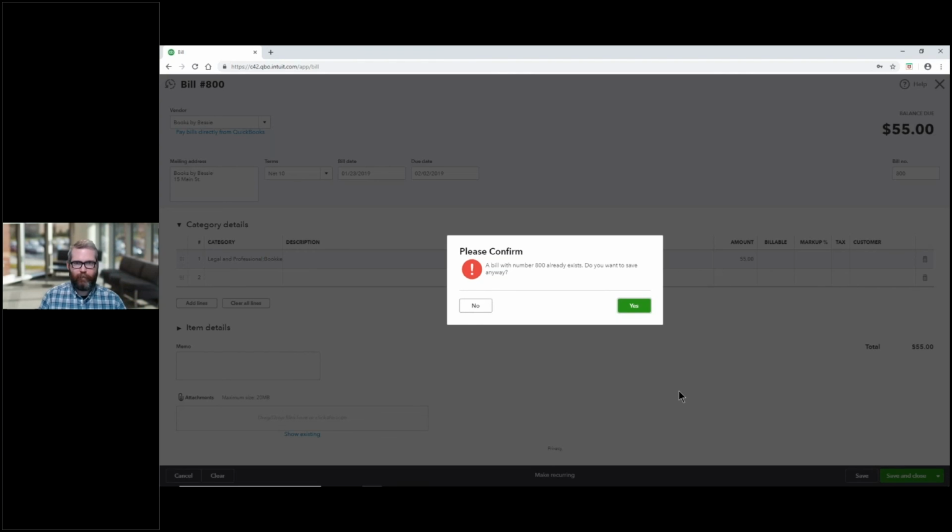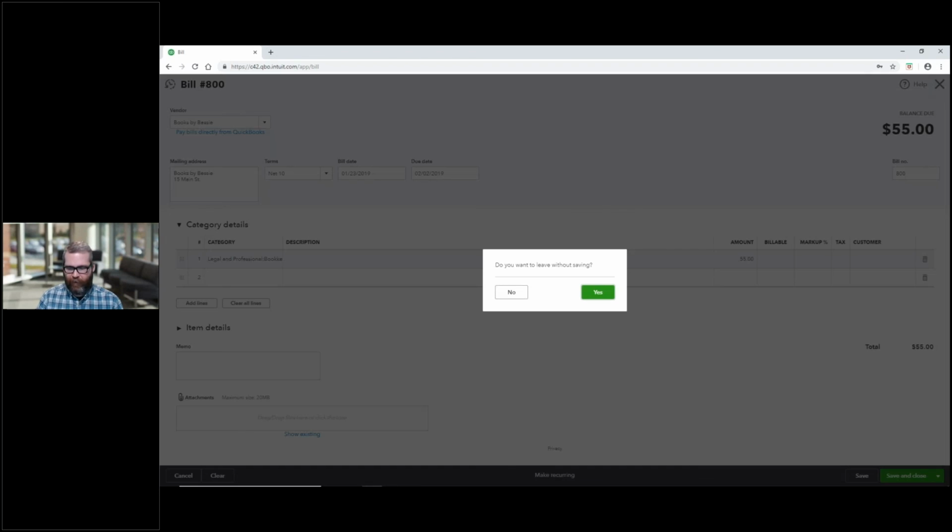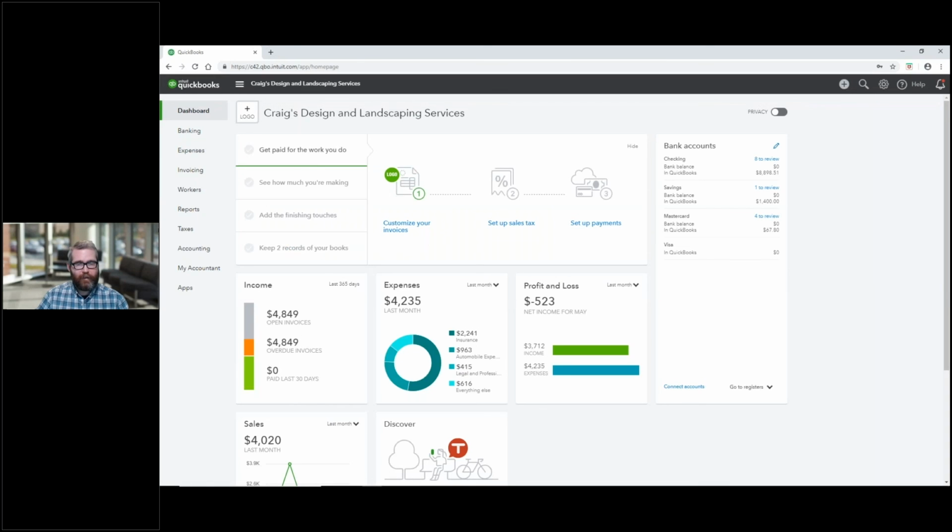This is another advantage of bills, because as long as we record these bills, it'll always know to look for this number associated with this vendor. And if we try to enter both of these at the same time, again, it'll give us this warning to make sure that we don't do it twice. So that's another advantage to bills. I know that it's extra work, but doing that extra work to be able to see how much money a business owes, and also to make sure that things don't get paid twice or anything like that, that's a big advantage. And so I just wanted to sort of prop up some usage of bills a little bit more, because it's one of the least used features of QuickBooks, but it's also potentially one of the most powerful.